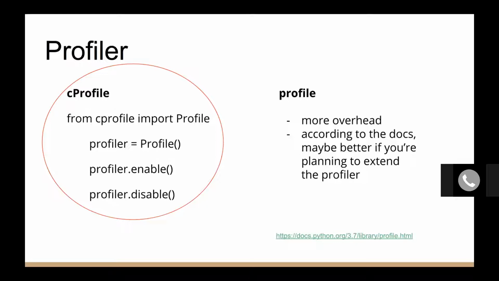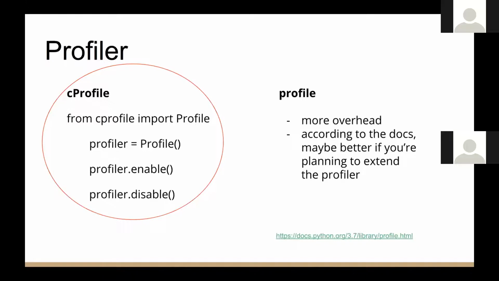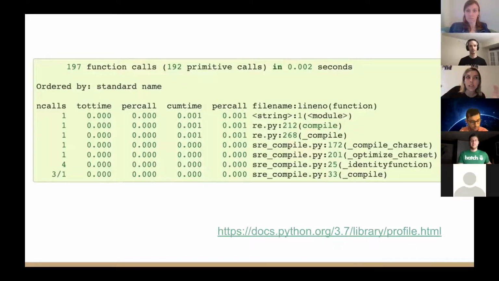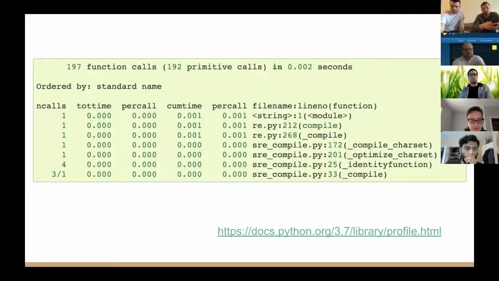So what a profiler does is you import it, instantiate it, and then enable it before what you want to look at, and then disable it after. It will give you an output of statistics of basically what it ran through and how long each thing took. So super helpful. This is an example I took straight from the documentation, but this is exactly what the output would look like. This is what it looked like for me.